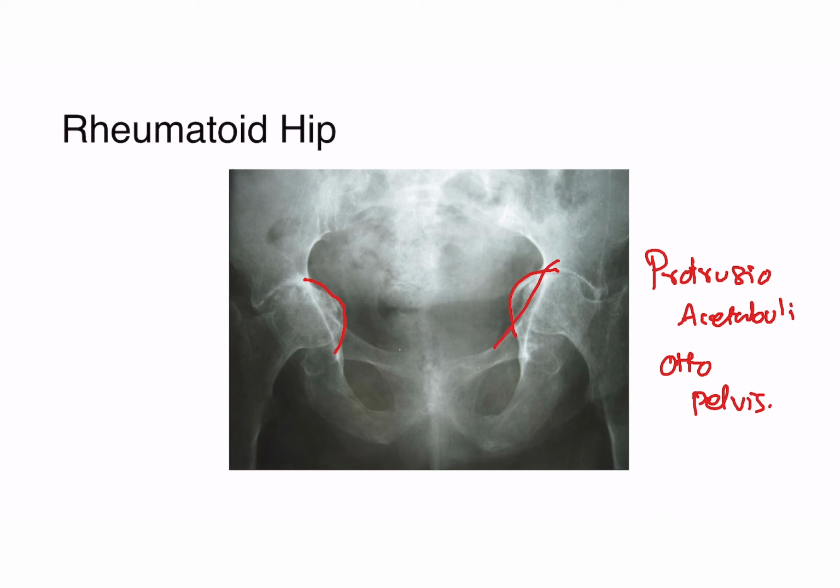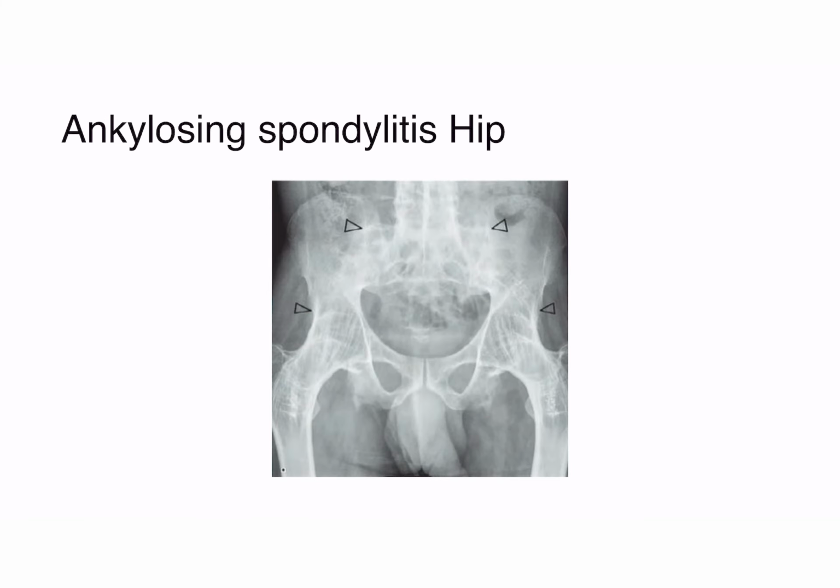See, it breaches the collar line. It breaches the collar line, right? So the protrusio acetabuli, there are heaps of causes for protrusio acetabuli. One of the commonest causes is rheumatoid arthritis. So protrusio acetabuli can be a potential question maybe in a few years. And an ankylosing spondylitic hip.